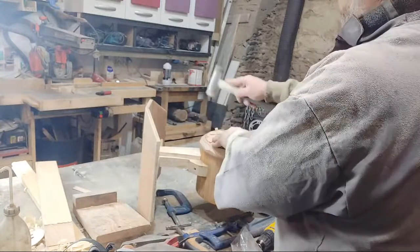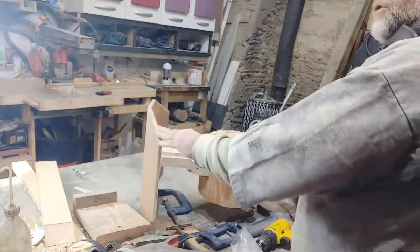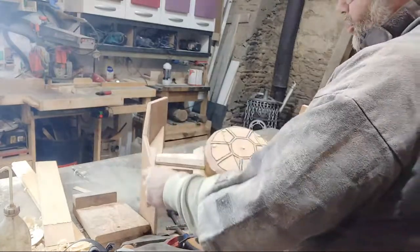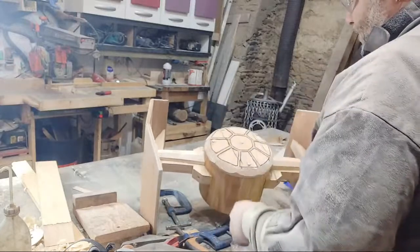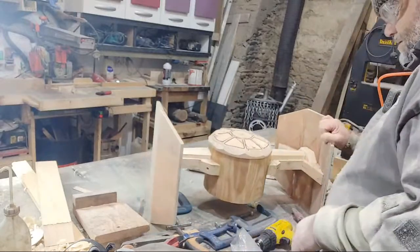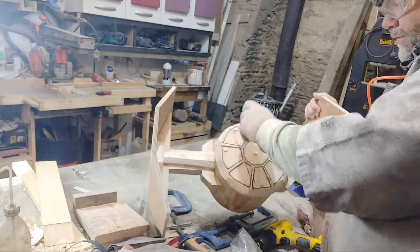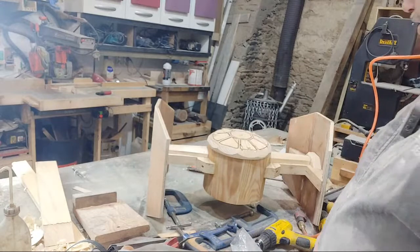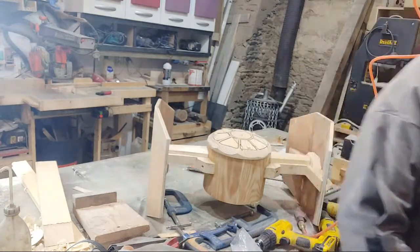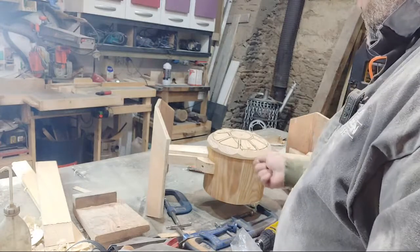Once I've done that, I think the next thing we're doing is the solar array wings, these bits, and more details on here, more bits and pieces to go on. And then a few little bits need to be stuck on that I can think of. Right, so plugs are in, see? A bit knobbly at the minute, but they'll be sanded off, or peeled off with a sharp chisel or a flush cut saw. It's a very fine saw. I think you might have seen me use them before to cut them off.